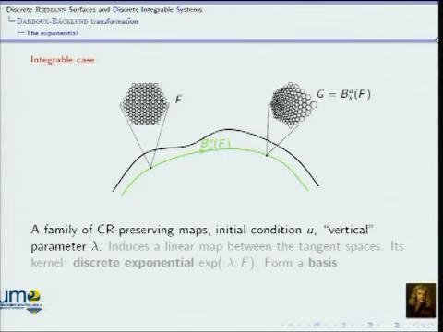Okay, so now I'm coming to the exponential. So you've got this quadratic Bäcklund transformation as well. Here once again you've got these cross ratio preserving maps, manifold, and you've got this Bäcklund transformation which acts on them and deforms them. There are 2 parameters for it, and if you take one solution, you deform it to a certain other solution, and you can Bäcklund transform back that second solution.